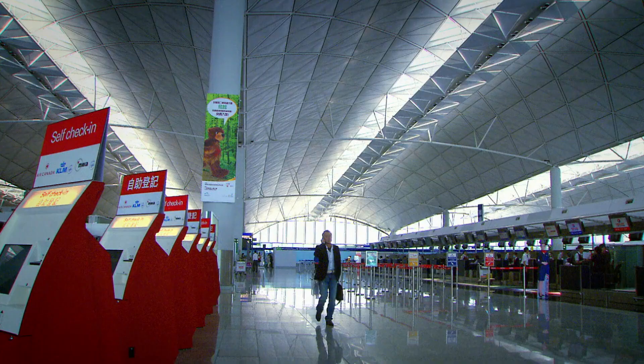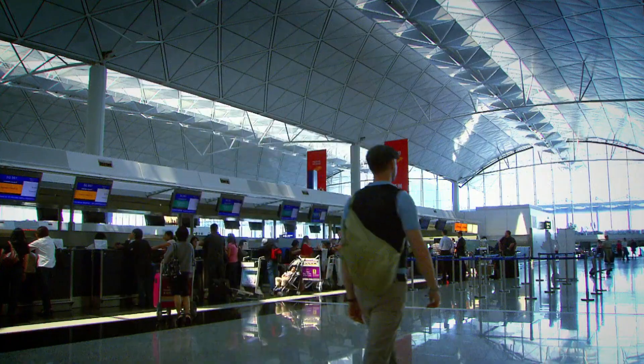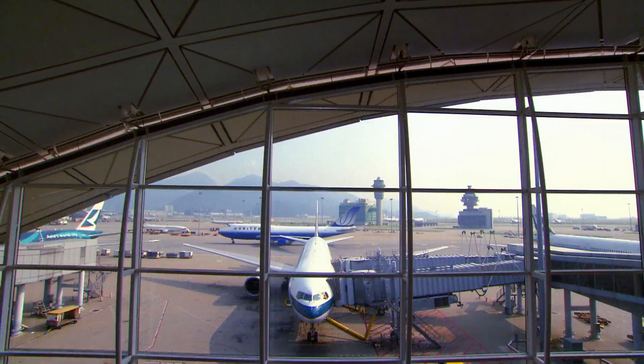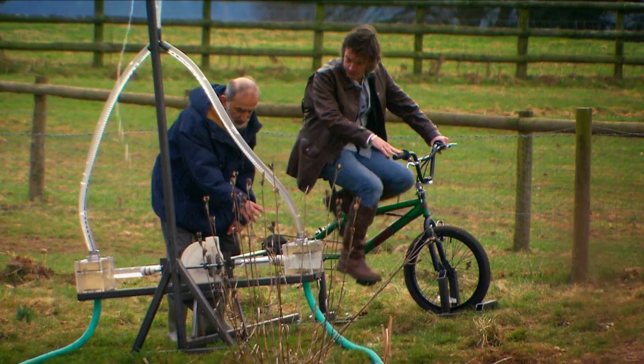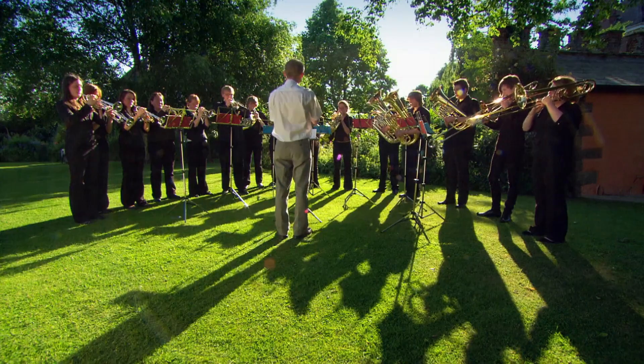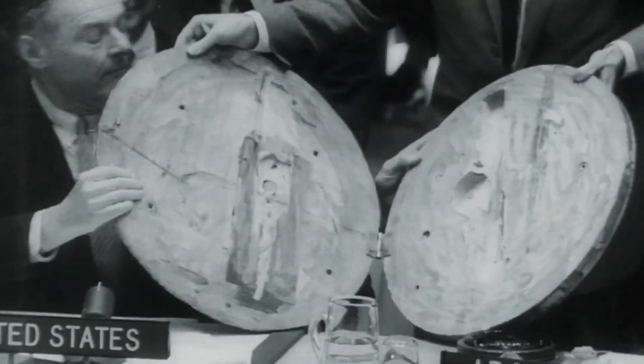My flight's been called, and I'll board my plane knowing that my bag has been stowed safely and the plane will take off safely — job done for the engineers of Hong Kong Airport. As planes take to the skies, very few travellers will have any idea what an engineering achievement this airport really is. But it wouldn't have been possible without an 800-year-old water pump, a brass band, a Cold War spy bug, a World War II bomber, and a vintage racing car.